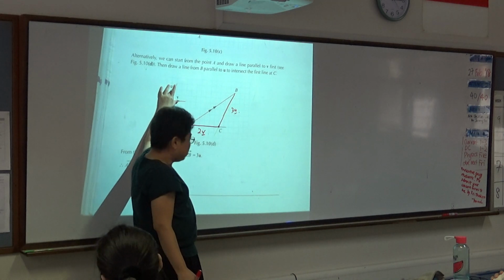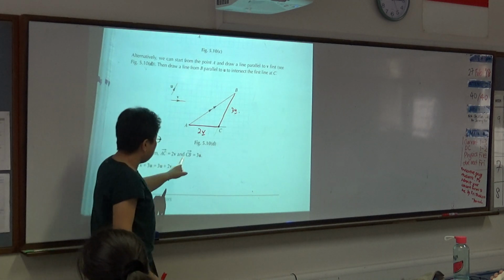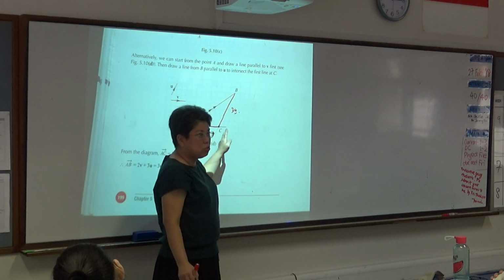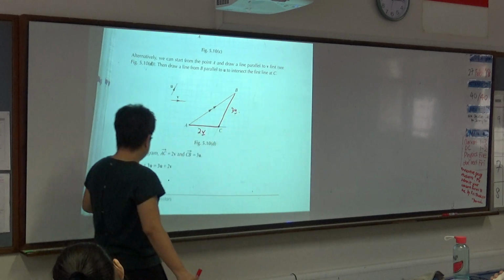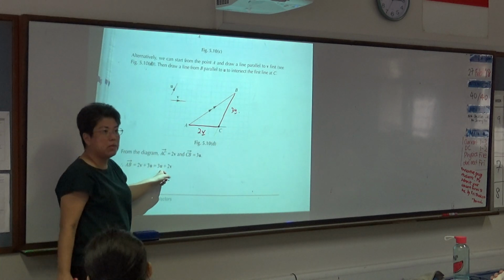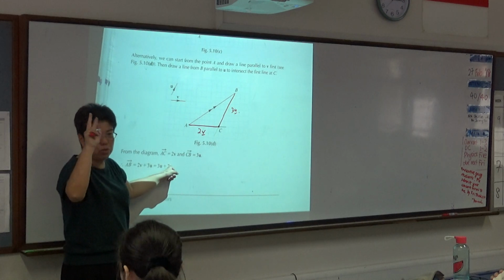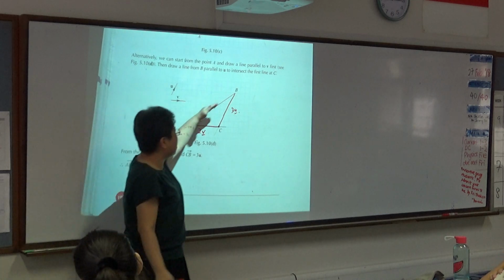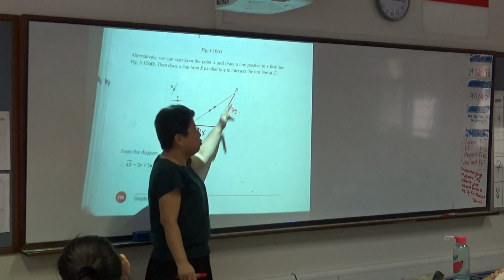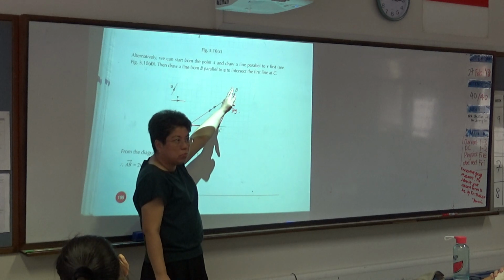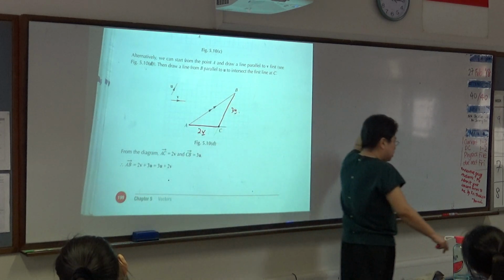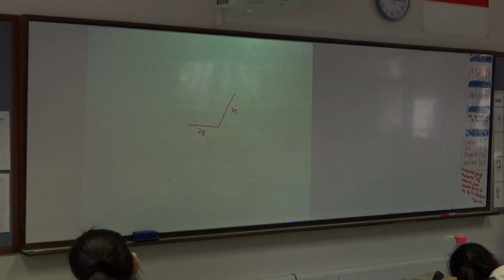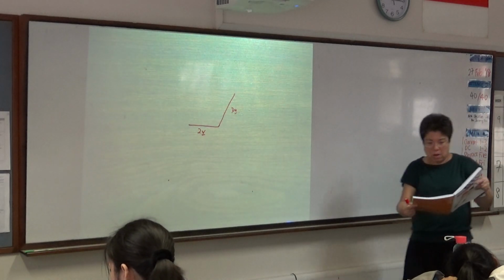Do you understand what I'm talking about? So what does it mean? Just now it was 3U then 2V, right? Now it's 2V then 3U. So it actually shows that 2V plus 3U is the same as 3U plus 2V. They are commutative. I can switch around. So this is what we mean by expressing a single vector as a sum of two vectors. Okay, so this one is very simple as shown in the book.